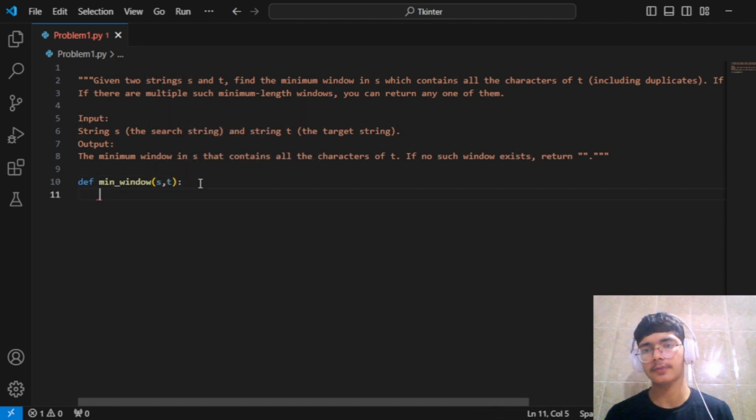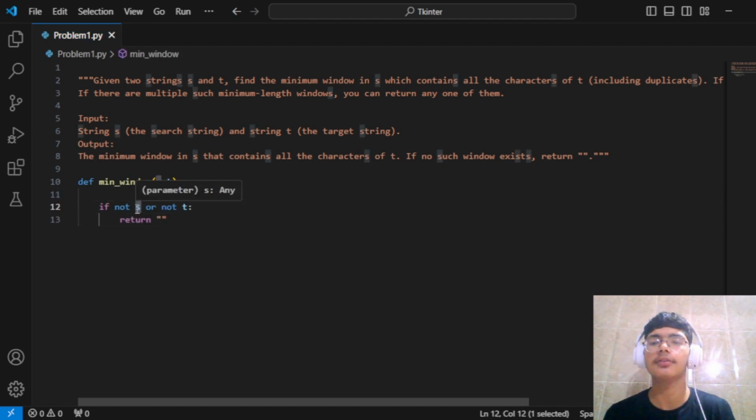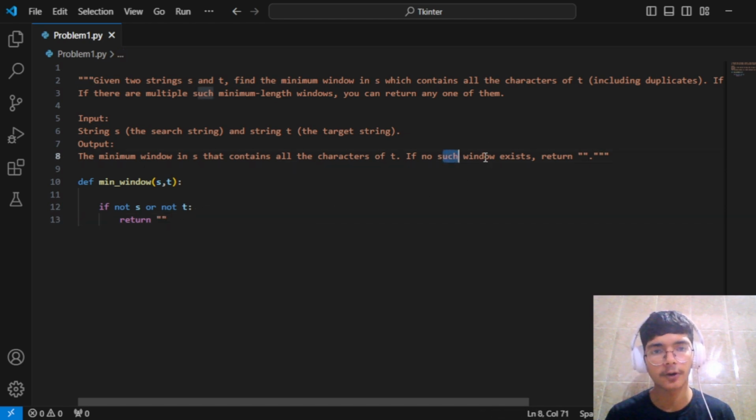In this function, first we will be handling the case where S is a blank string or T is a blank string. So how can we find a character from that? So our output will also be a blank string. We have handled this part of our problem, which says if no such window exists, return a blank string.